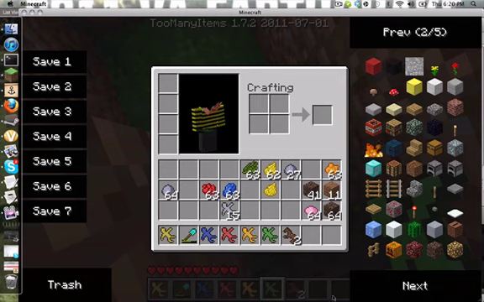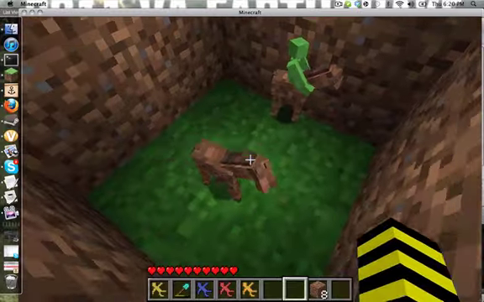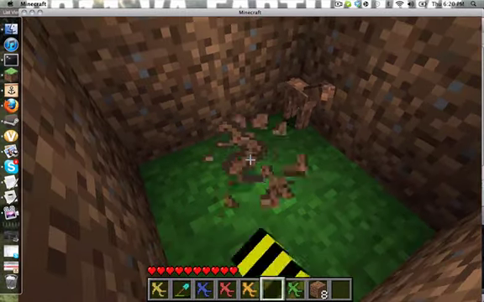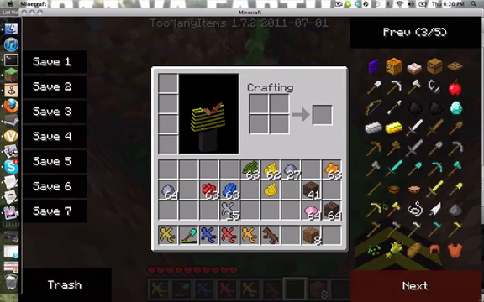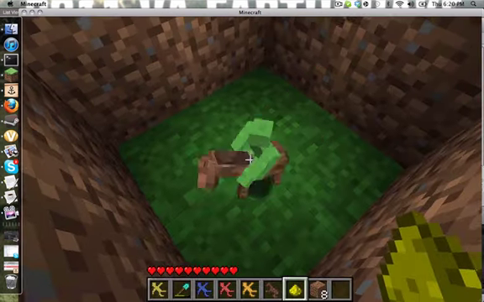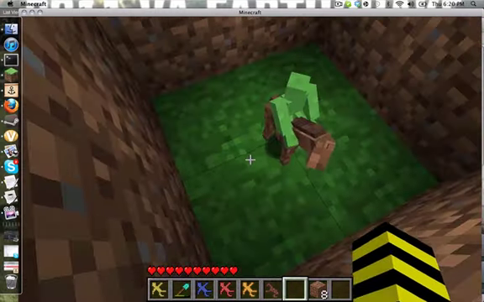Now, for the purposes of this video, I'm just gonna use the green one. We're gonna give him a horse. We're gonna take this one back. So now he's riding a horse. They destroy the horse first, and then the person. Now, what we're gonna do is we're going to give him, if I can find it, glowstone dust. I believe we just throw it out there and he'll get it. And now, when it turns nighttime, he'll glow in the dark.